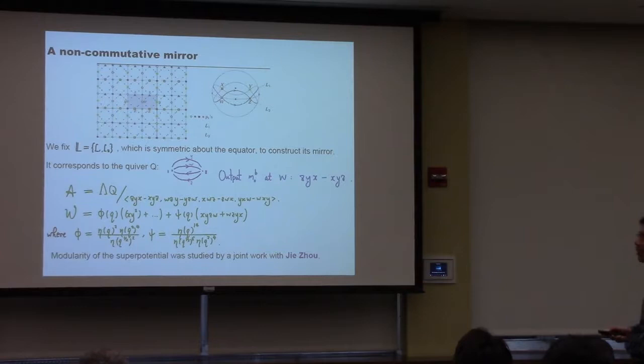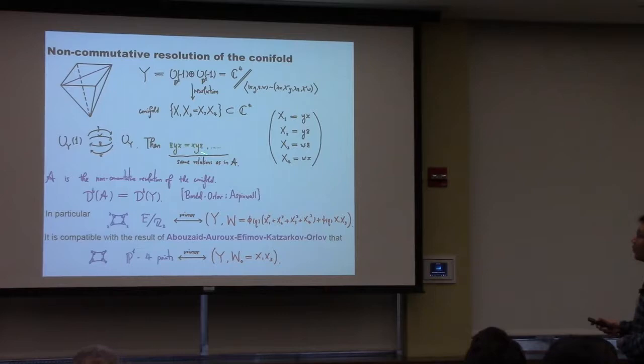Okay. And then, what's the relation with commutative geometry? It turns out that in this case, there is a very direct relation. You just consider the conifold, and this is the conifold resolution. You consider the resolution of the conifold, you get this Y. And then the conifold equation is x1 x3 equals x2 x4. Now you consider an exceptional collection of this resolved conifold. So you have O(-1) and O, and then you get back the same quiver. And then these relations follow easily from the commutative case because these are now commutative variables. And so ZYX of course equals XYZ because they are commutative variables.